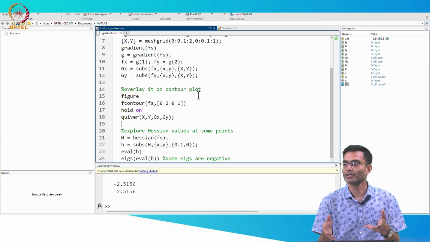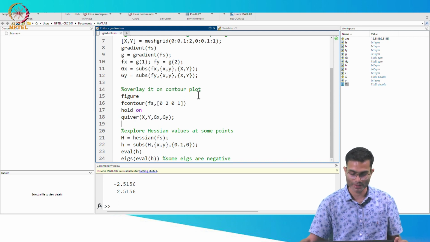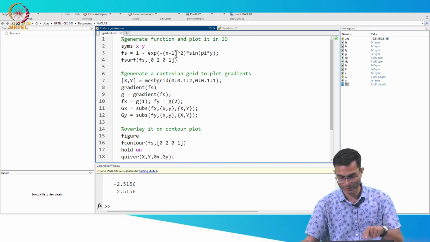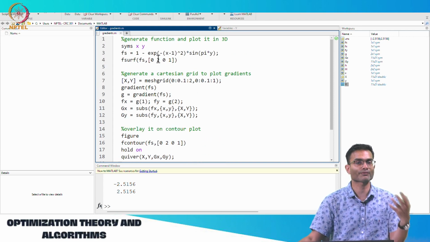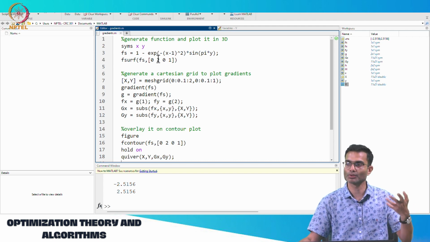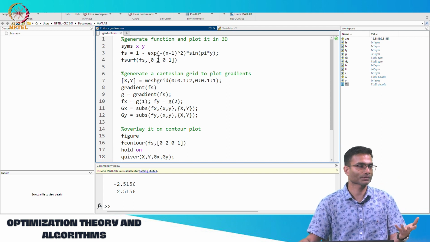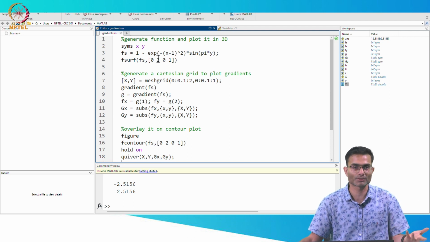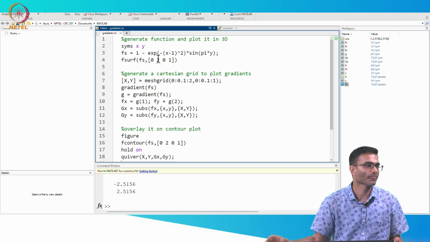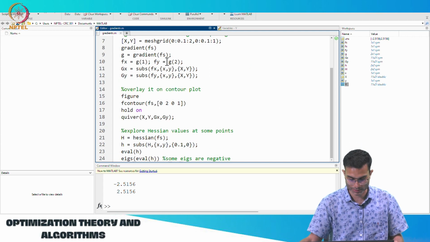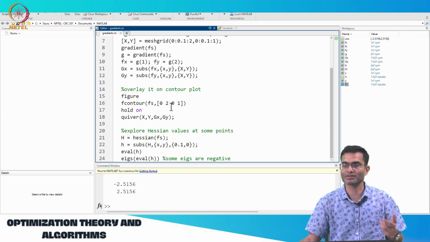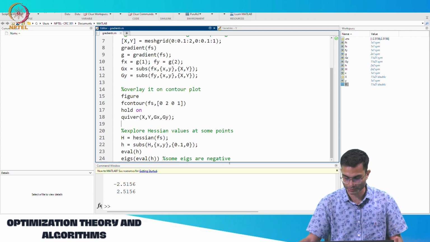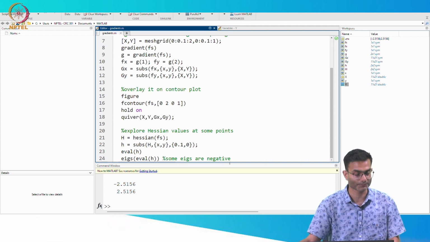If, let us say, you did not have this function sitting nicely in x and y format, but it came from data, no problem. You could do a quadratic fit of the function and then work with this, right? You will have symbols. The symbols will just be a quadratic form. Please play around with this code to get some more intuition. If there are any questions about this, we can talk about it.